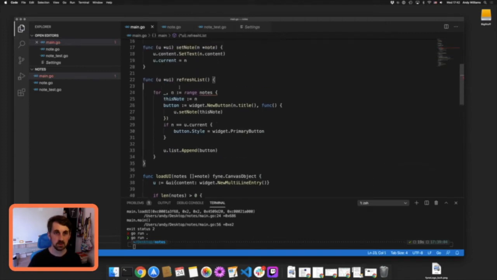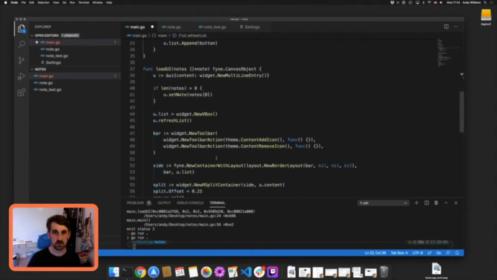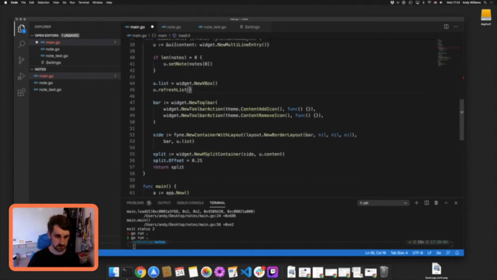So instead of building a new one each time, list, we want to set it to have no content, and then we can add to it later. And notes, we need to pass that in as well. So let's, for now, just pass this note list around like we were doing before. So refresh list takes the list of notes to refresh.